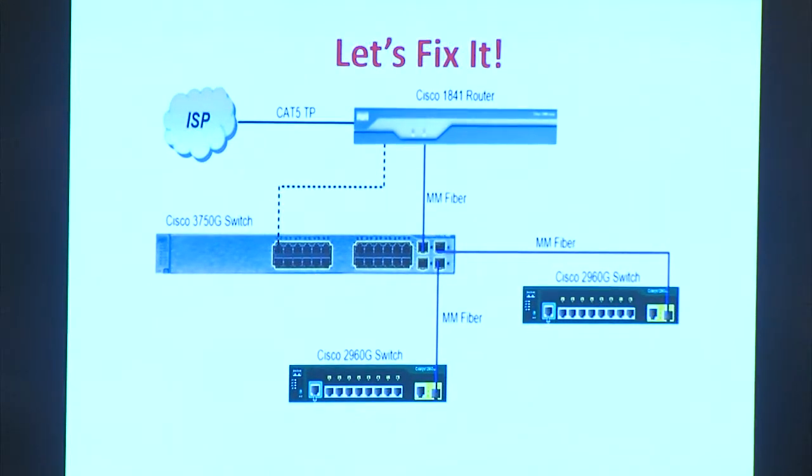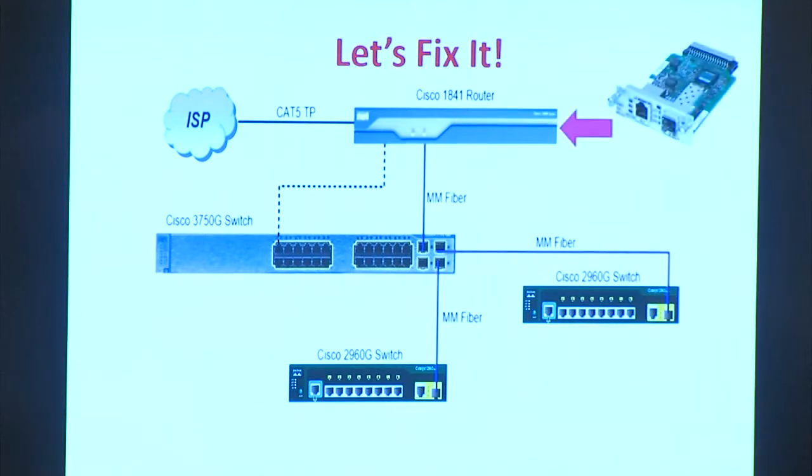So what could we do? Well, we could maybe use fiber connectivity between our switch and the router, but oops, the router doesn't have a fiber interface. So maybe now we have to add a different interface board, because that is a modular router in terms of interfaces. And of course, you have to change the configuration and do that. And that's some of the stuff that we went through.